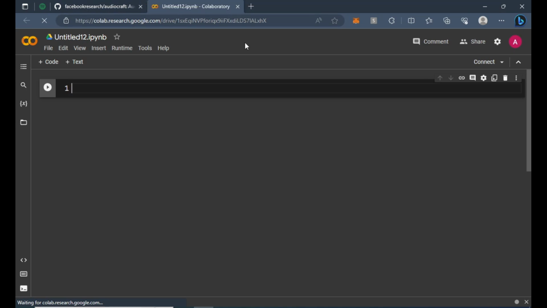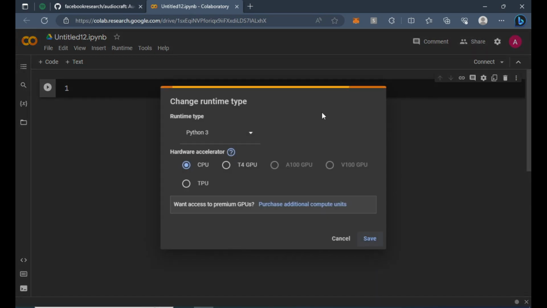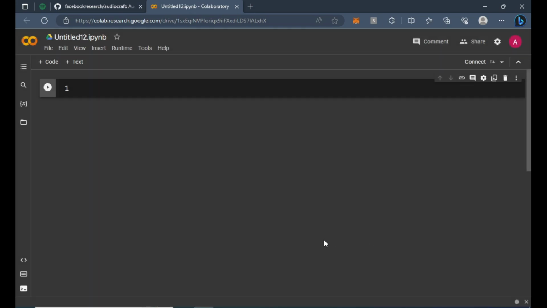So this is the new notebook. You have to do one simple thing. Just come to this connect button. Before clicking that, click on the drop down button and change runtime type. Change from CPU to GPU. The code that we are going to run over here requires a lot of GPU power. So we will change from CPU to GPU, which is by the way provided by Google. So change that and save. And after that, click on the connect button.